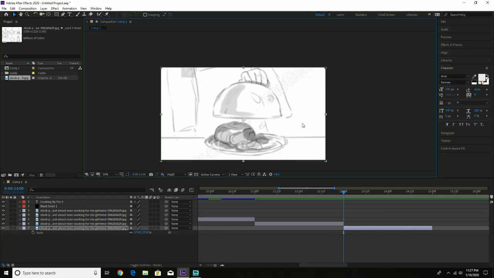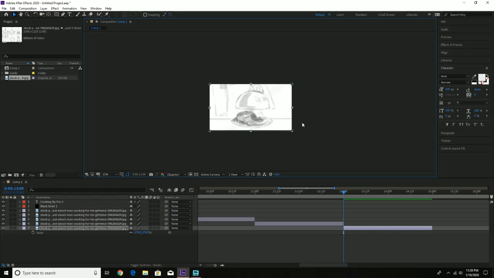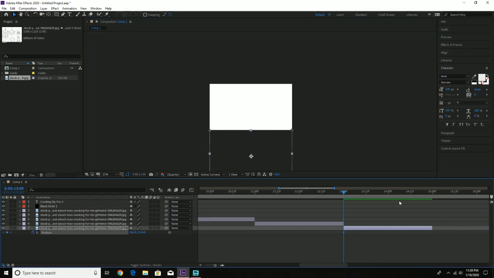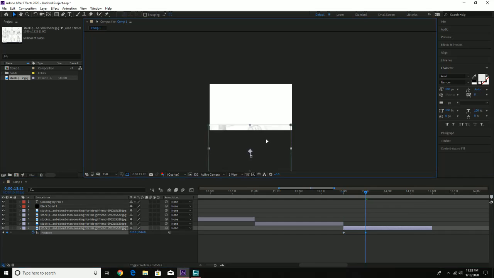Now, to help with this, I'm going to just do a quick little motion going upwards. So again, I'm going to hit P for position. Going to hit the keyframe. Actually, before that, since I want this to look like it's going upwards, or give the illusion of upwards, move this off screen. Remember, hold Shift if you want it to move completely straight up or down. Now I'm going to add my key. Once again, take about half a second. But again, always feel free to play around with the motion. That's the whole point of this.